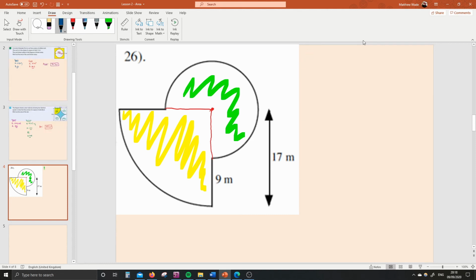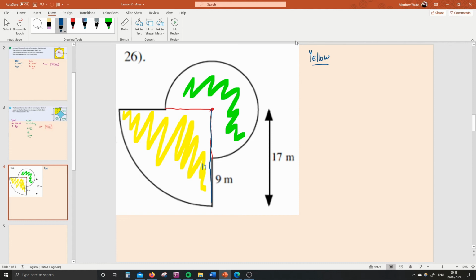It takes a minute. I'm a bit too hyper when it comes to switching pens, it looks like. Okay, so here we go. Let's do the yellow one. Now, on the yellow one, it's just a circle, okay? It's a quarter of a big circle, and its radius is 17. So from here all the way to the bottom is 17. Can you see that? That would be 17?